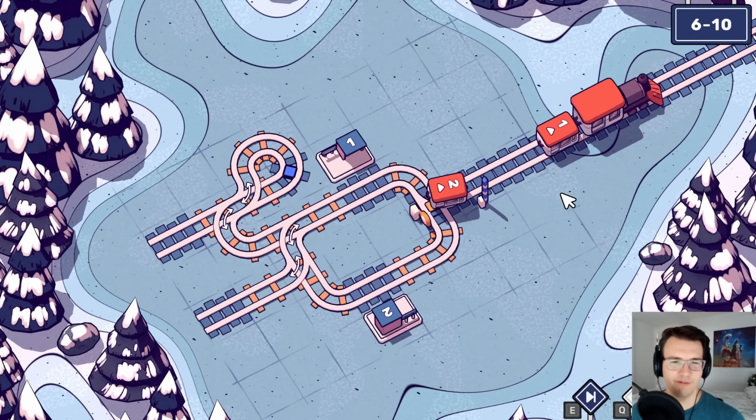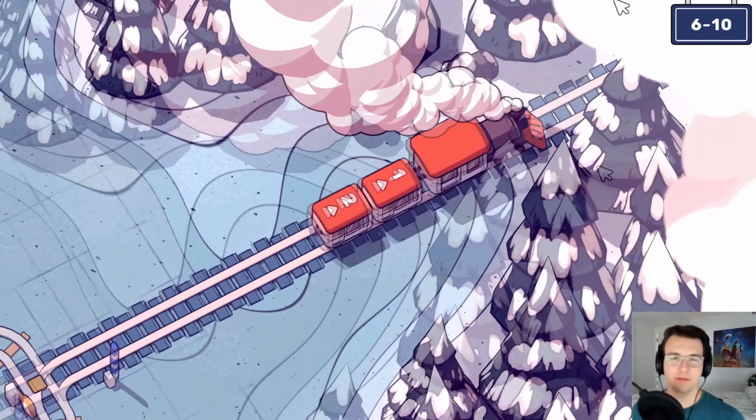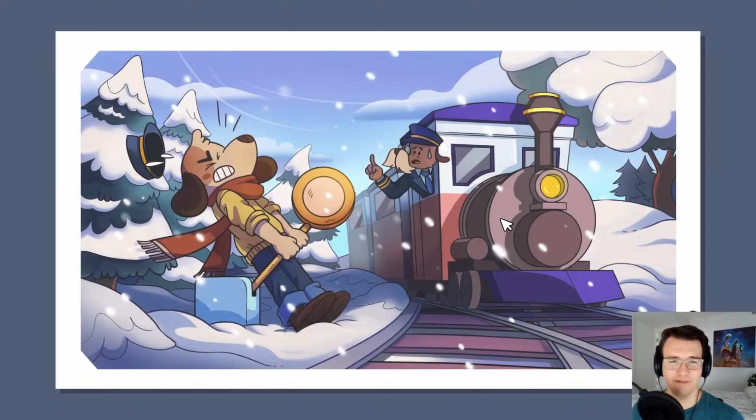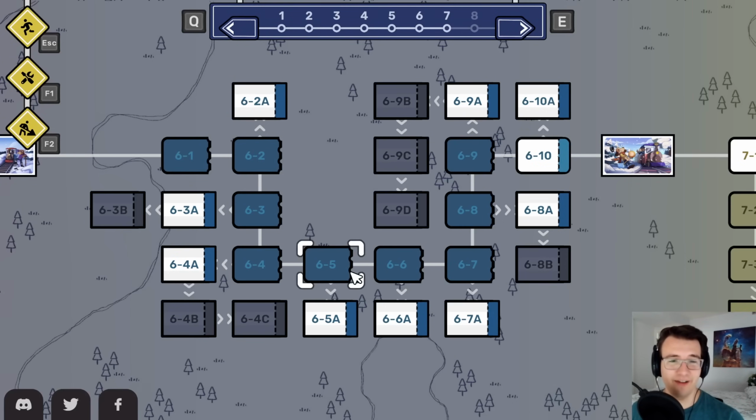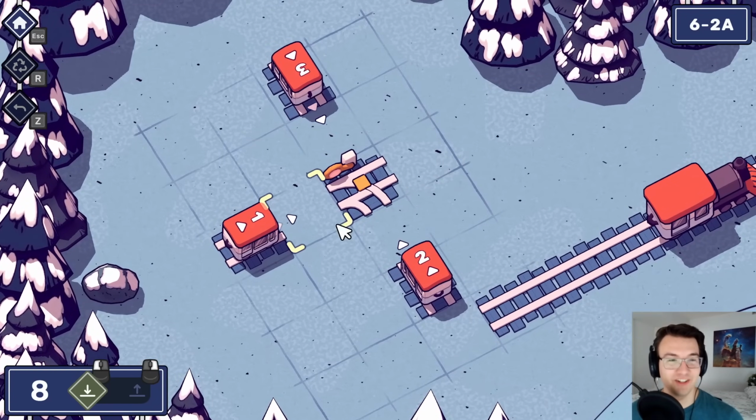Yeah, because 2 gets there eventually. Nice. I've been unlocking a ton of challenge levels, which I'm about to get to. So we pass by these dogs. It's time to take on the real meat. Did I see a 6-9D? First off, nice. Second off, that's gonna be very challenging.